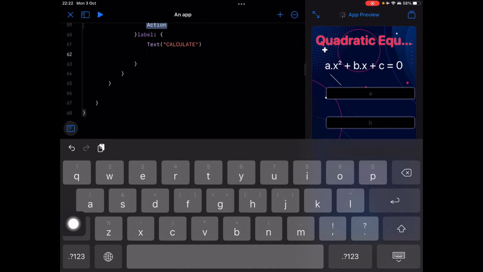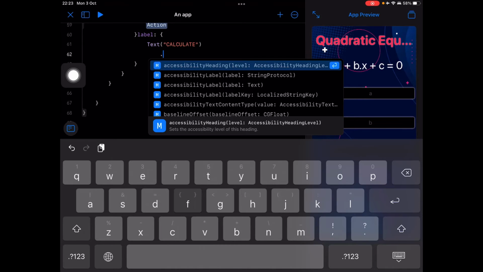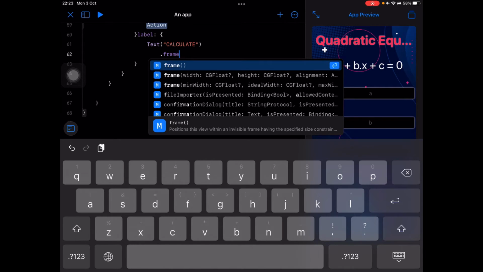It would be cool if the background was like a frame, a rectangle with round borders, just like those text fields. So dot frame, and then I'm looking for a frame that has the width and the height.